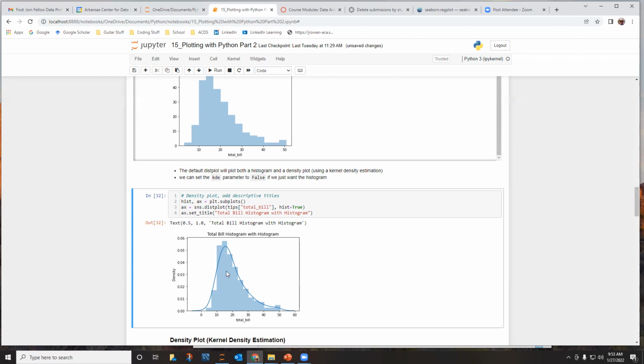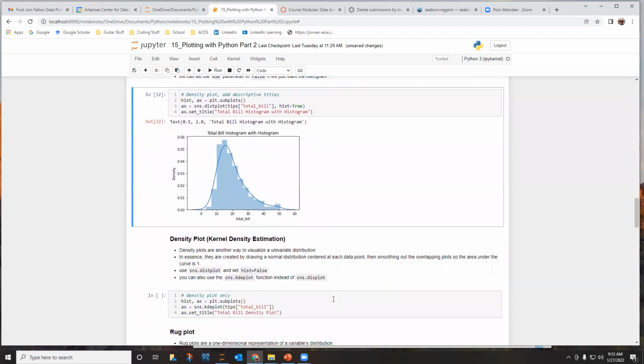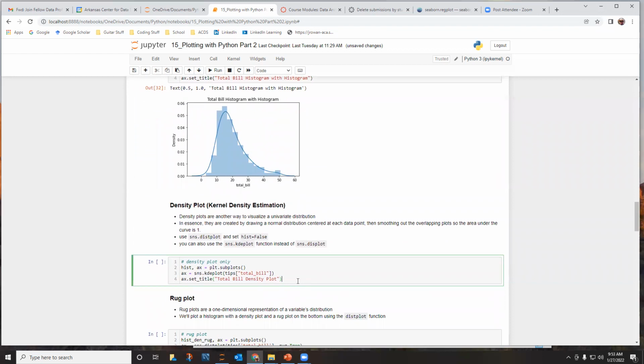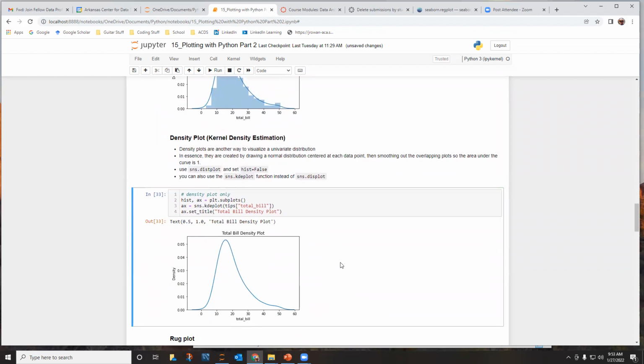So like I say, in this data is really skewed around like a $15 tab. A few bigger parties, but it looks like mostly just folks coming in for lunch. Okay, so that's a histogram, and like I said, this KDE line just kind of shows you a little bit smoother distribution of the data. And then KDE plot only just gives you that smooth curve.